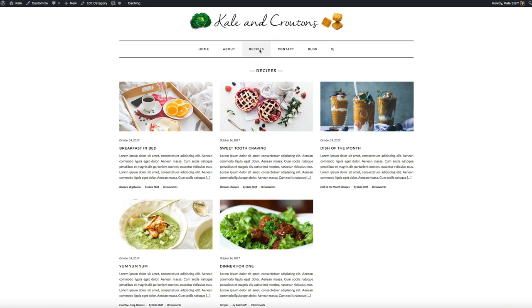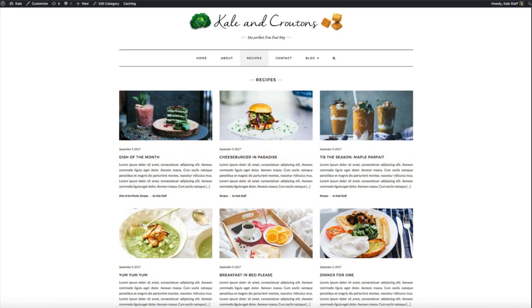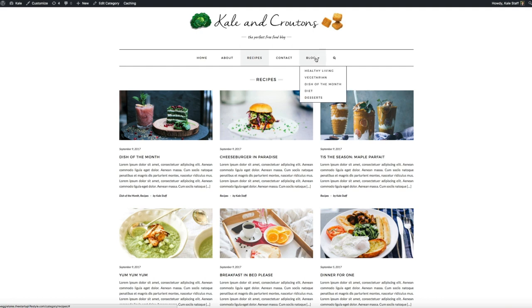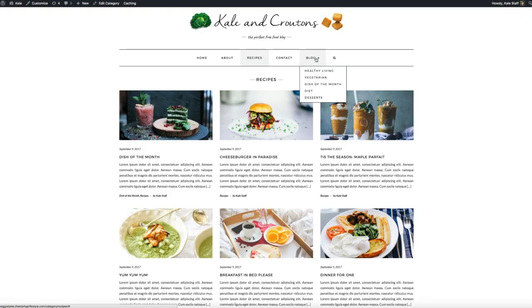All right, since we're here, the next thing we're going to configure is the blog tab. And really quickly, let me show you what I mean. So if we fast forward to the end of the blog real quick, you can see what I'm talking about. So what we're trying to accomplish is we want to add multiple categories to the blog tab. So if you hover your mouse over the blog, all your categories will show up below that. All right, this is just another cool feature of WordPress that helps you create a good user experience while also making your site easy to navigate. And I should also mention that a well-structured site is good for SEO as well.